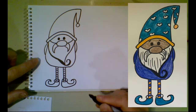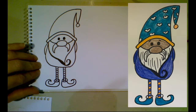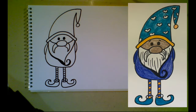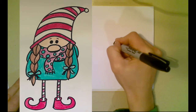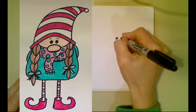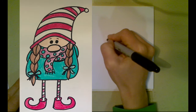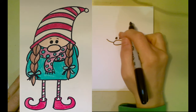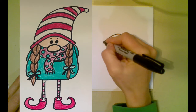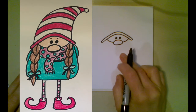We now have the one with the beard. We're gonna make another one without a beard — you can follow along or keep working on variations of the first. We're gonna start the same way: an oval for the nose, circles for the eyes, and those curved lines coming on each side of the nose. We'll make the hat brim the same way, with a curved line that goes up and over and back down.